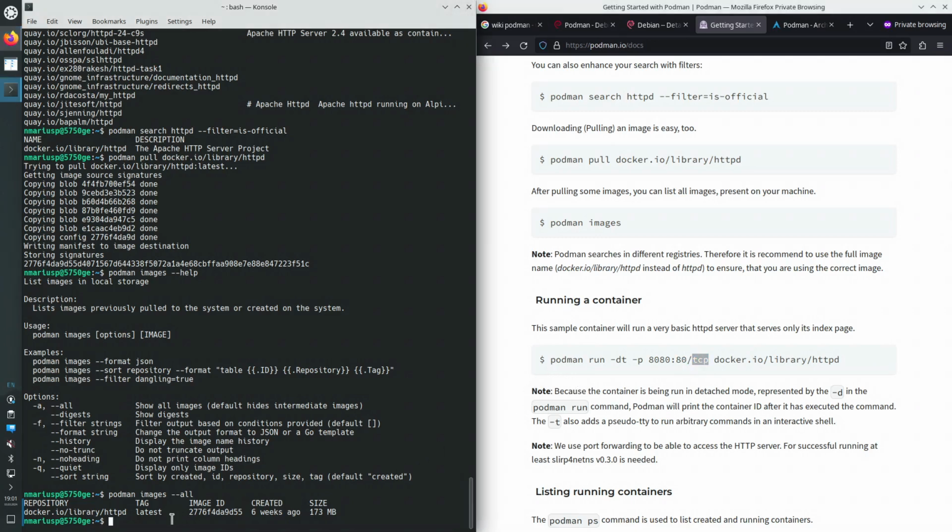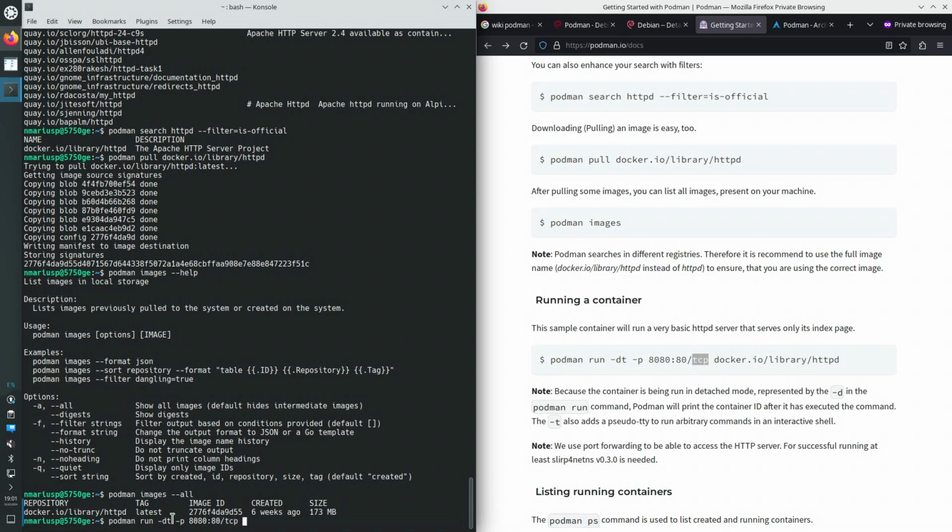Let's see if I can write the command without. So podman run, minus detached and TTY, minus p, TCP port mapping, slash TCP.